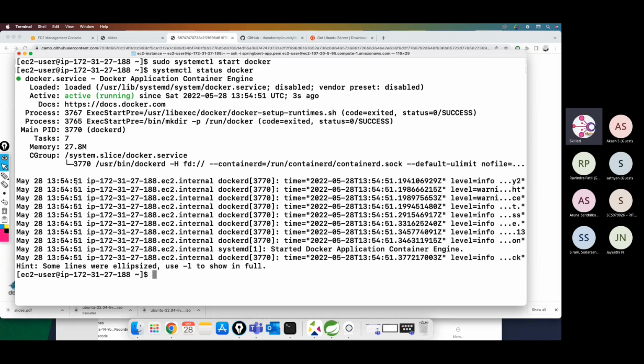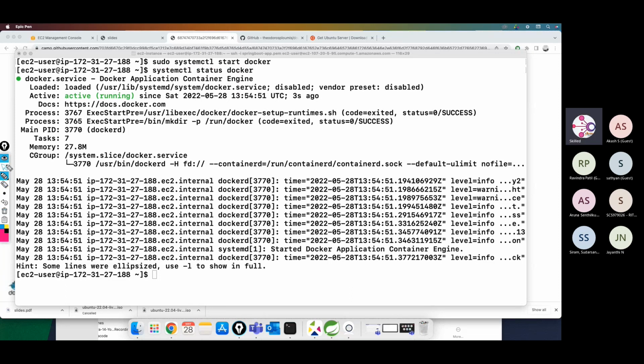Now it is again up and running. So what are the commands that we are playing around with in order to start Docker? You need to use the systemctl control tool to start the Docker service, stop the service, and check the status of the service as well. If you're running as a non-root user, then better you prefix it with the sudo command so that you gain the admin privilege. And with that, you'll be able to do whatever operations you wanted to do.